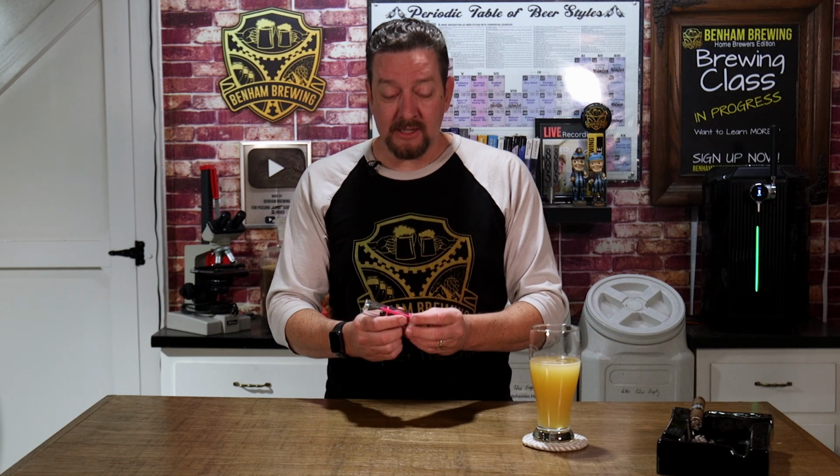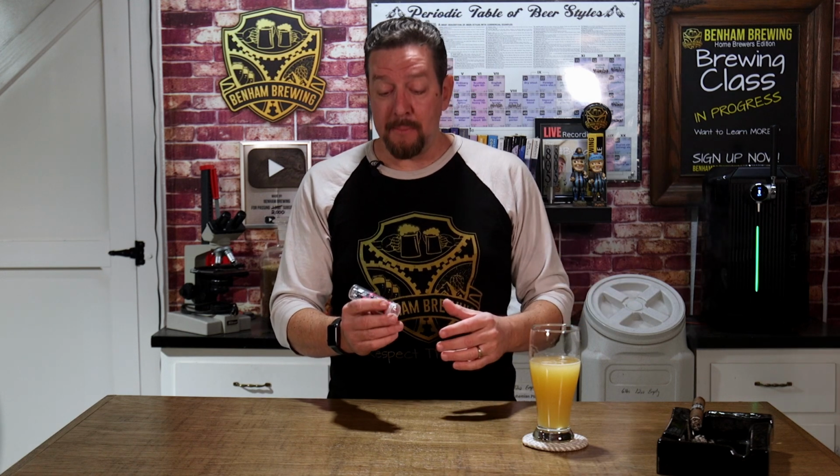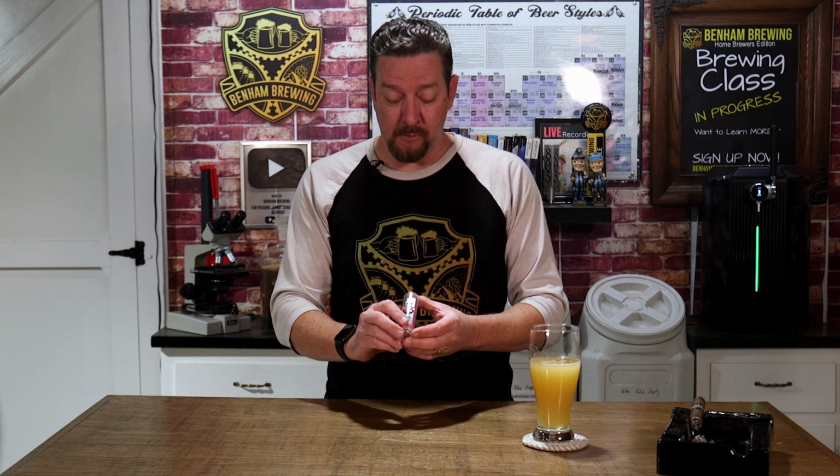They also have signal boosters that you can get to help boost that Bluetooth signal. They actually have a Pro model that is really supposed to have a powerful transmitter in it. Now, you're looking at close to $200 for that guy, and it is actually quite large. Probably not really good for a homebrew setup unless you're brewing 15, 20, 25 gallons, then yeah, you could probably make that work with your system.